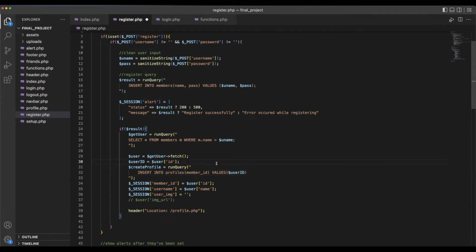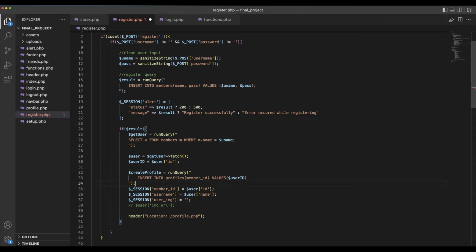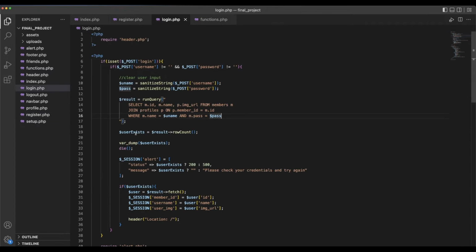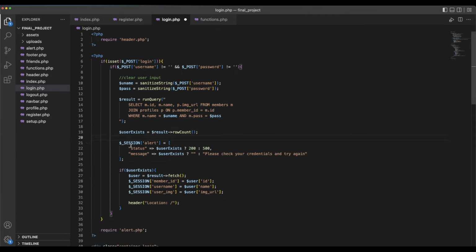As you can see, what we've done is we get the user first, then we get the actual data and set it to this variable user, and from there we get the user ID, set it into a new variable, and use that while we're creating a new profile. So we create a new profile for the user using the ID right here, and that should allow us to log in with this code. When we log in now, it tries to look for a profile, it will find it, and we can remove this code and it should continue just fine.